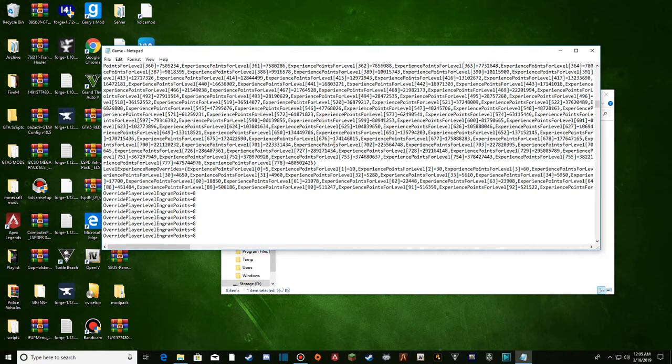So, you know, I've always seen people in the comment section of those videos going, okay, why does the code say 900, but I maxed out at 782 or 772? That's because it's taking 28 of those levels off and taking them away. Like I said, I don't know why it does it.